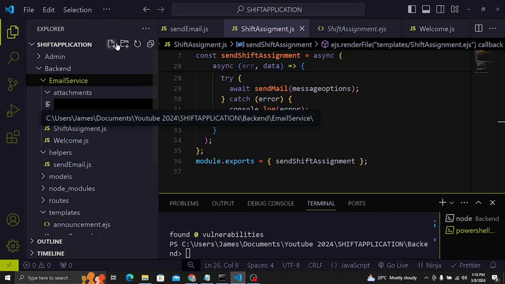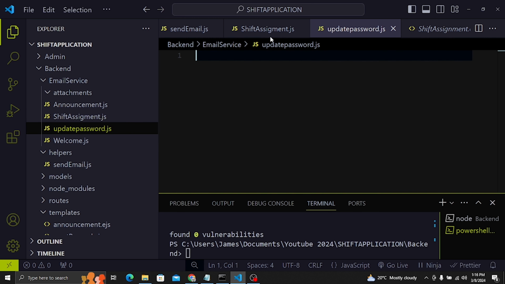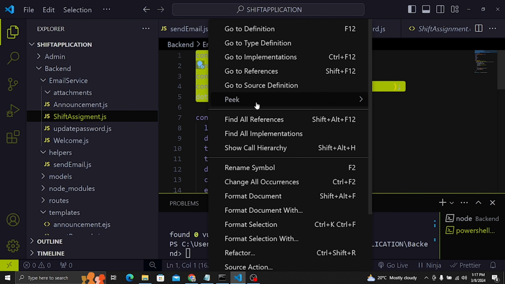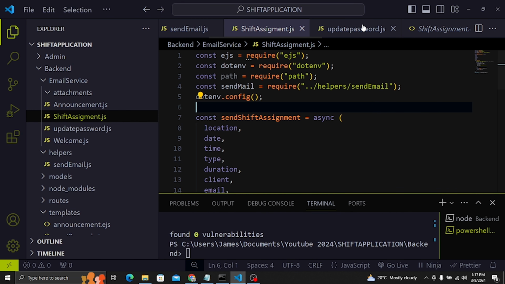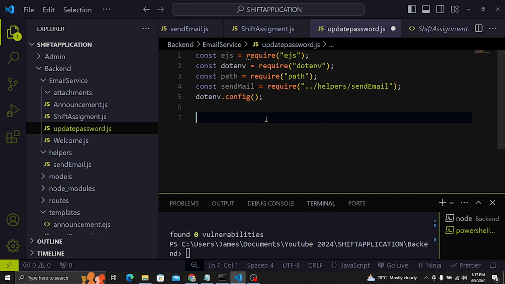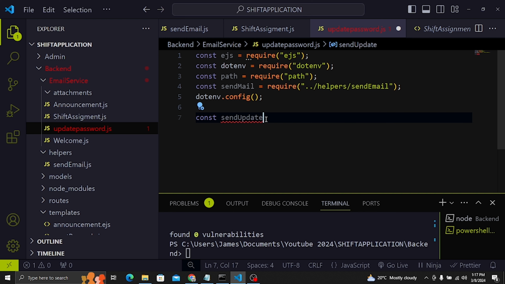In here now I'm going to create another file. This file we are calling it updatePassword.js, just like that. So the same thing that we are doing, you just come up here and copy everything, just like that. And then in here I can paste this, and right now you know what we are going to do. We are going to say const, and in here I can say sendUpdatePasswordEmail, just like that.